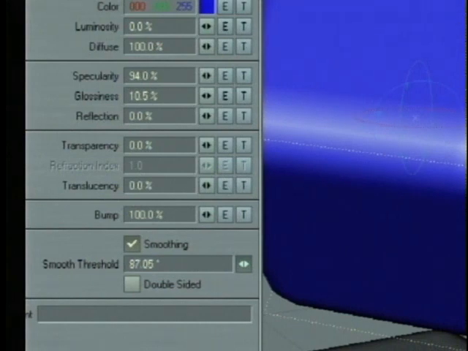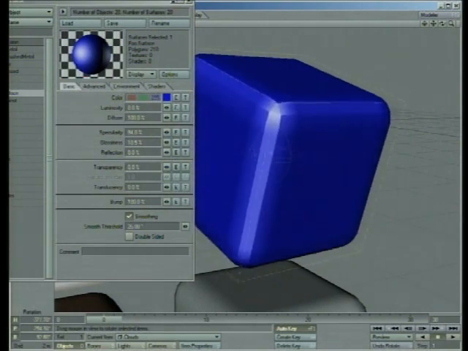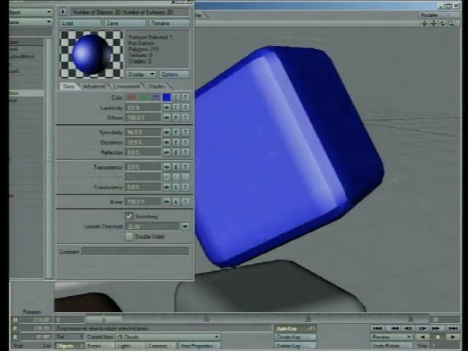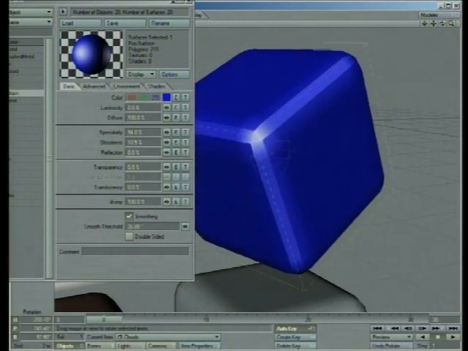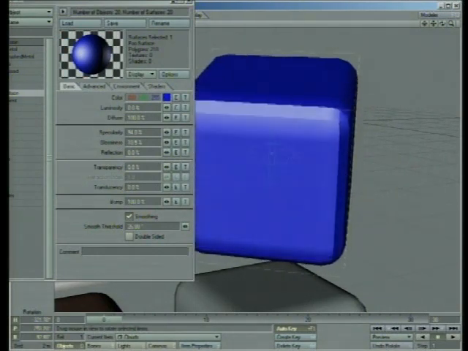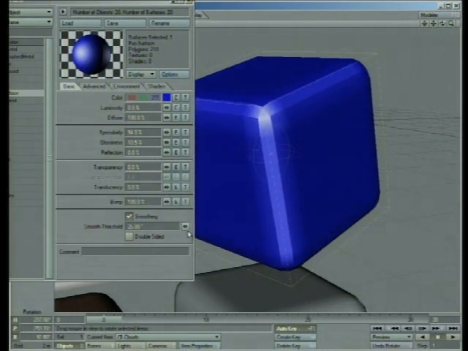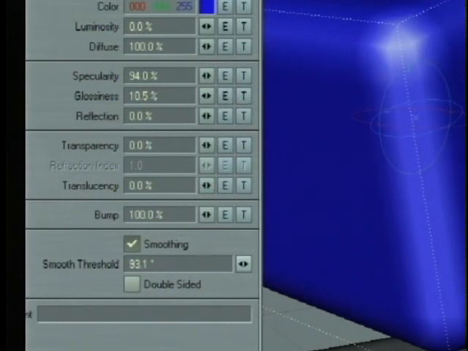But sometimes if you want something to smooth out that's even actually a little more square, you can crank it up over 90 degrees. Or if you want some areas to be rigid and flat while other areas are still smooth. So for example here, we can keep the front face kind of flat and then some of the edges a little bit more smooth. Then we can see our model how that changes there. Now we've got flat mixed with smooth on that one surface. So the smoothing threshold allows you to change that on the fly. Again, most appropriate is at that 89.5, so we'll just reset that there.